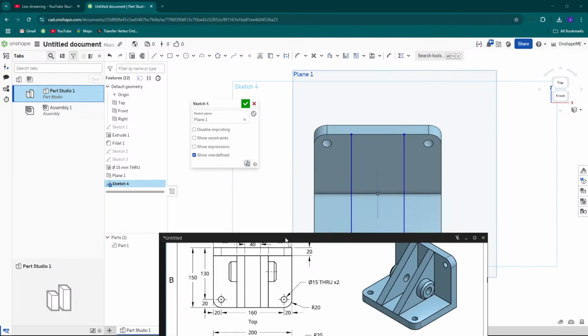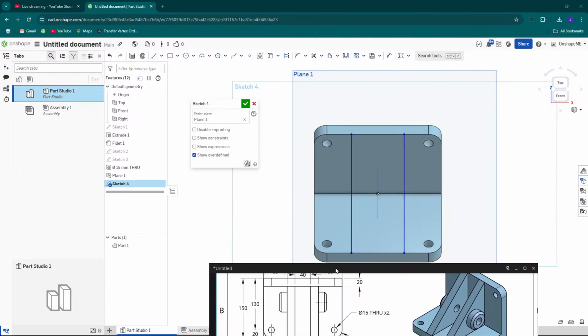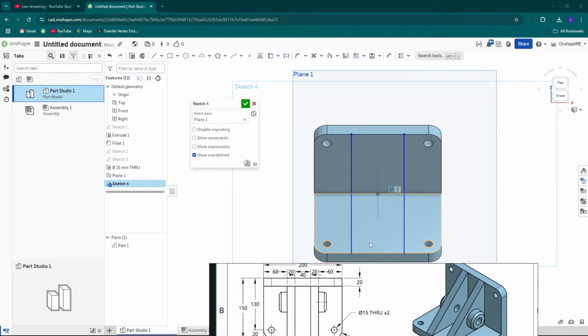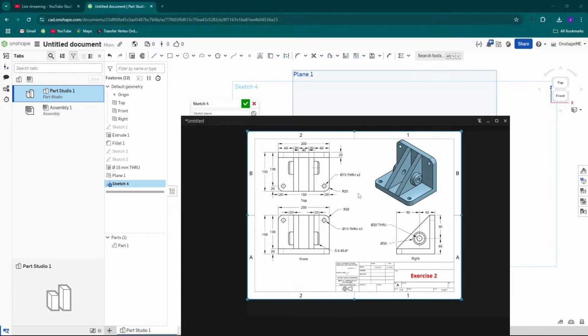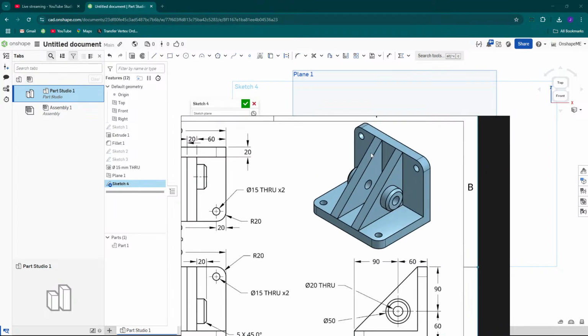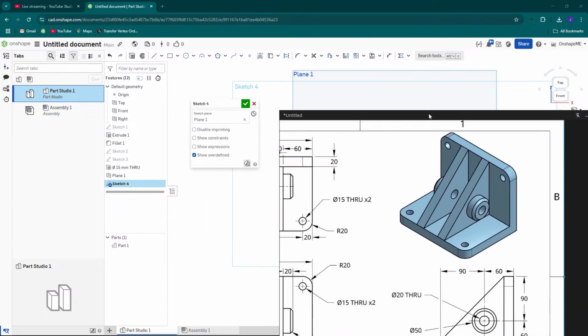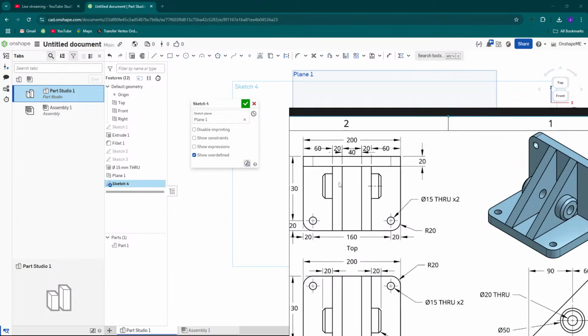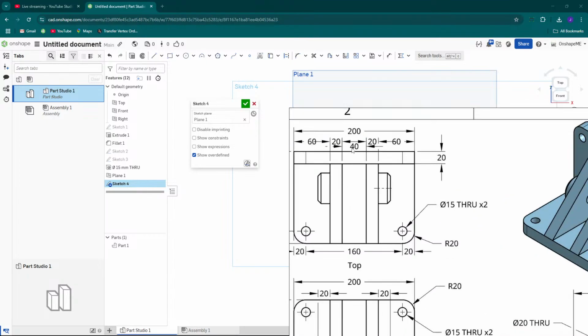And after that we need to know the center distance of these two ribs. These two ribs have 40 millimeters minimum direction, and the middle of this thickness is 20 divided by 2 equals 10, and then 20 divided by 2 equals 10.